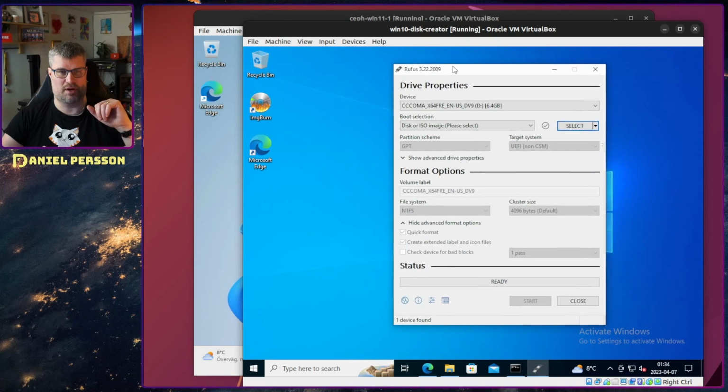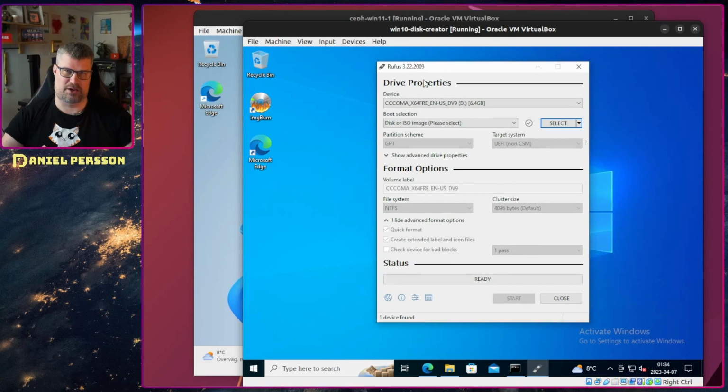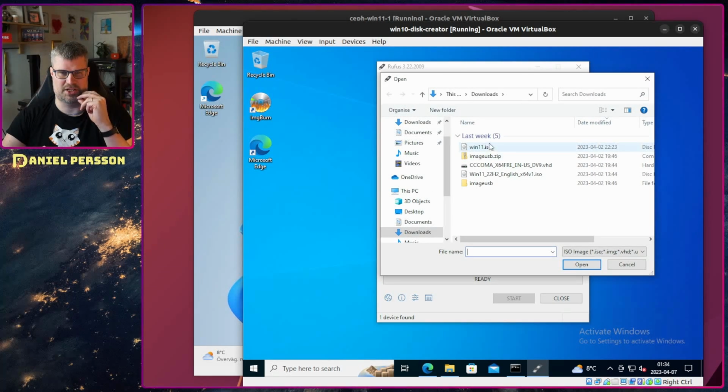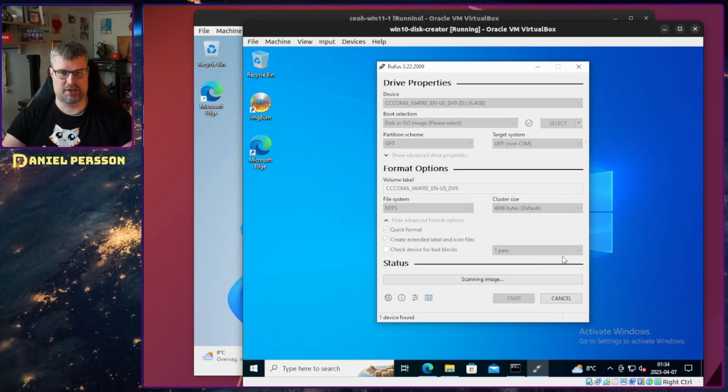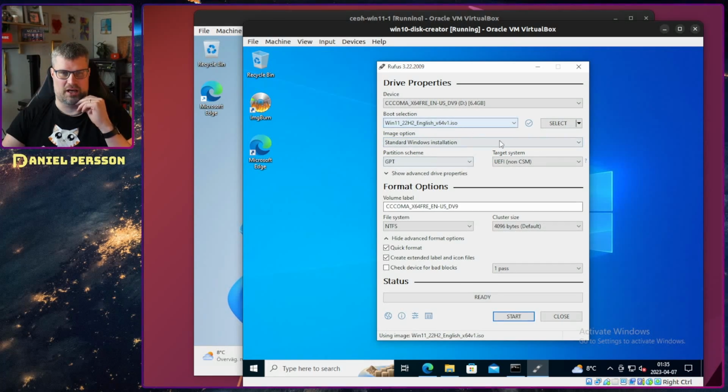And then I could use this program called Rufus in order to create new install media from the Windows 11 install media. And what you do is you pretty much select an ISO with Windows 11, which I downloaded from Microsoft. And after you have chosen that, you choose a specific device, and then you can start the process of writing it over to your USB stick. But you need to be able to set a bunch of values on this specific install.